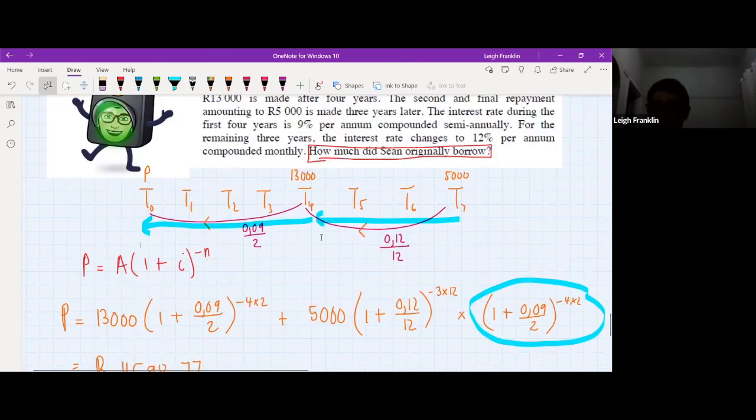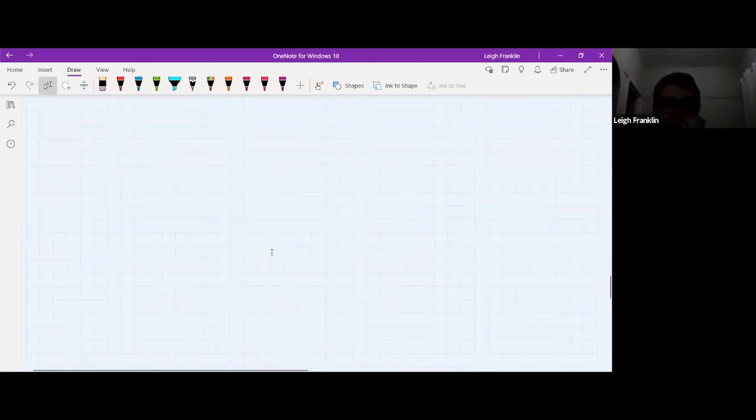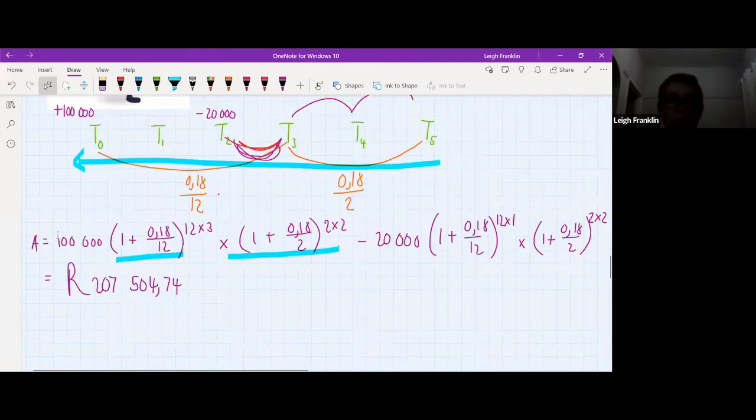Ma'am, I don't get the last part, because last year we never used to add it and stuff. So I'm a bit confused about that. Chantal, this is a particularly difficult thing to understand. I'm just trying to think if there's another way that I can explain this to you in the amount of time that we have left. Chantal, do you understand here in this question why the 100,000 Rand had to be multiplied by 2 brackets?